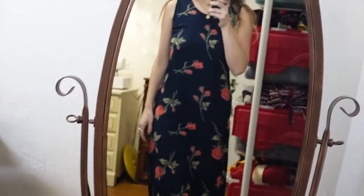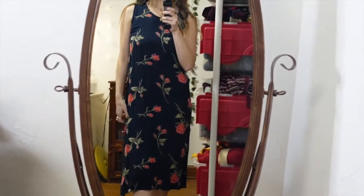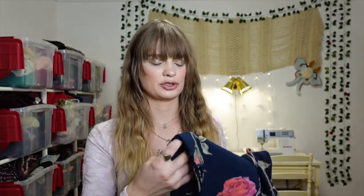We have another Goodwill find. This was $5.59 and I did have a 20% coupon so I got a discount. This is a long maxi dress, like a 90s kind of style with roses. I don't plan to keep this as is — I actually want to try and turn it into a crop top and matching skirt set. If you want me to show that process on video, let me know because I think that might be really fun to film.